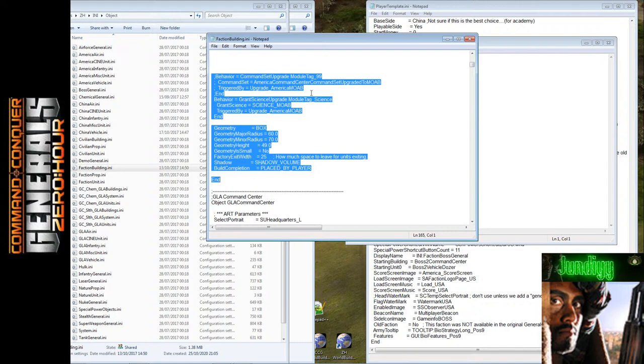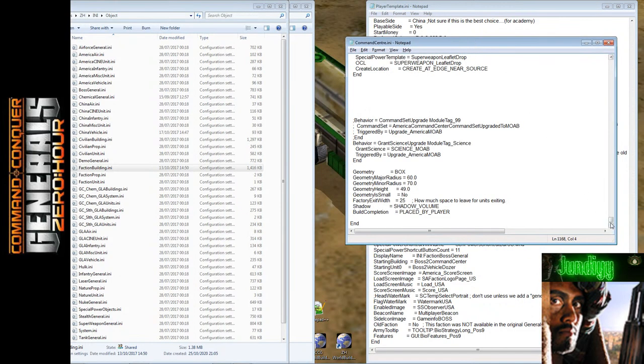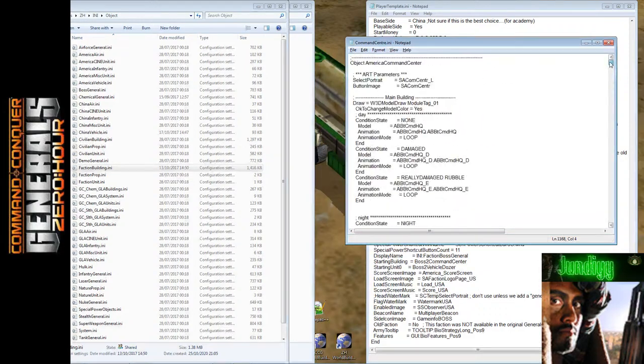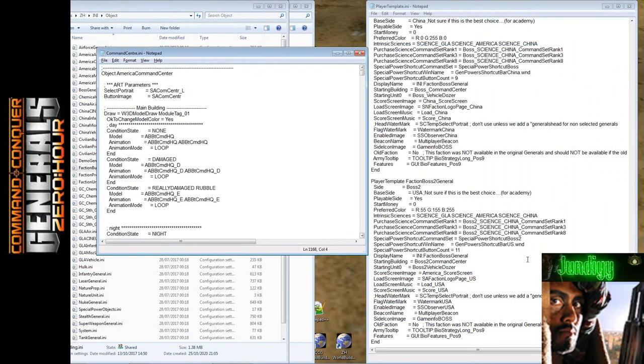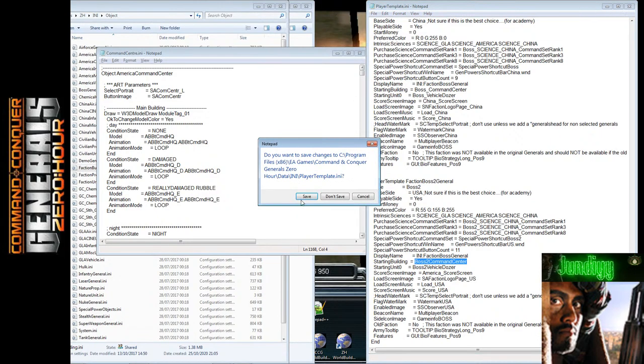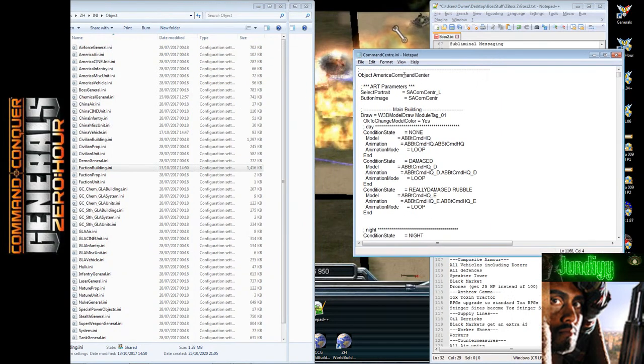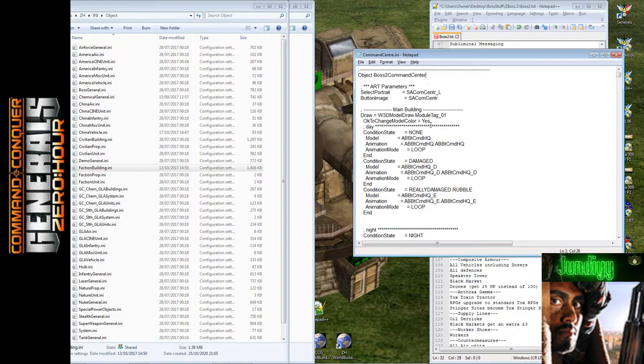And now we are going to copy and come into this, our command center, and paste. Now we don't need this anymore. Okay, so this is now our command center, which is not our command center yet. So remember this over here, command center, we don't need this anymore now. Did I not save it? Okay, save. Okay, so now we are going to rename this to Boss 2 Command Center.